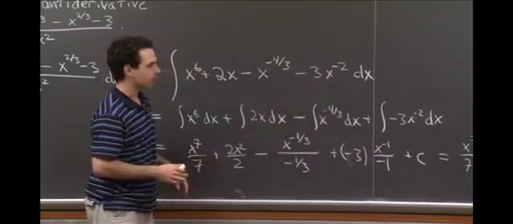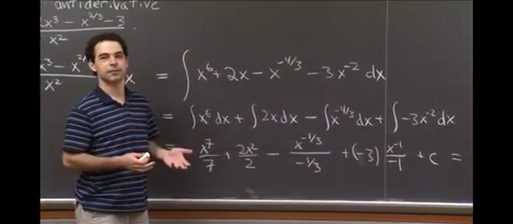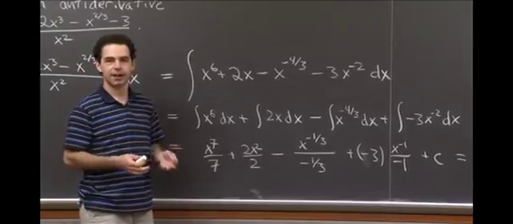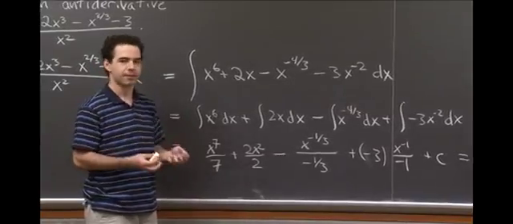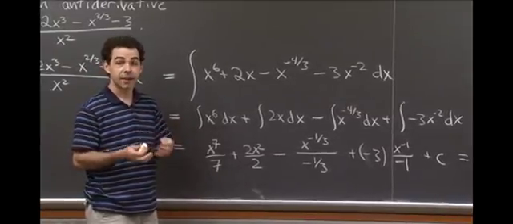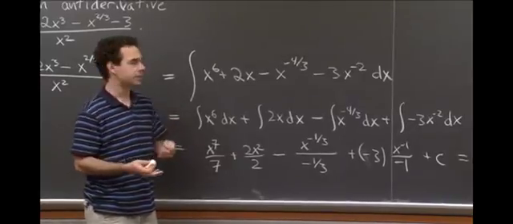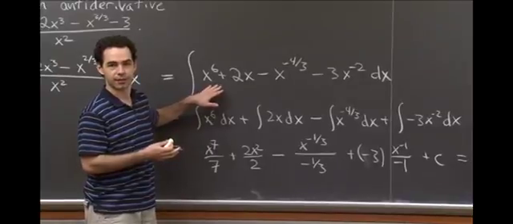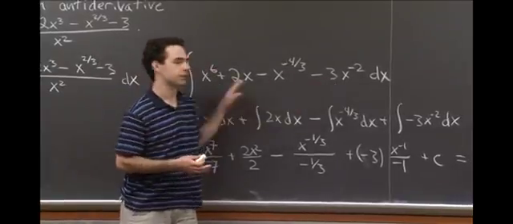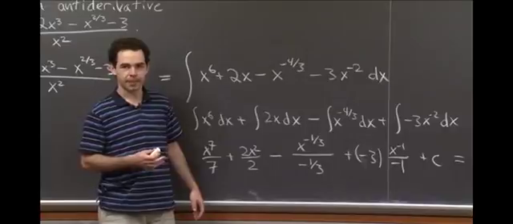So one of the nicest things about antiderivatives is that they can be difficult to figure out in the first place, but after you've got something that you think is an antiderivative, it's very easy to go back and check whether you did it correctly by taking the derivative and making sure that it matches the thing that you were trying to antidifferentiate at the beginning. So that's that.